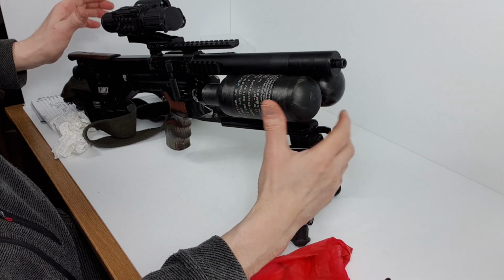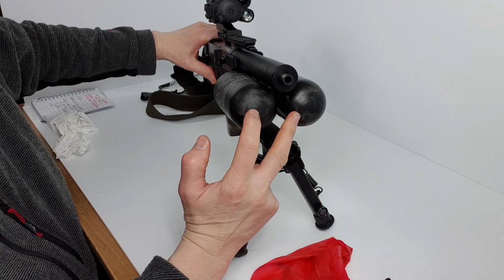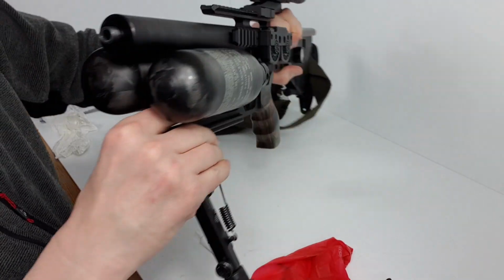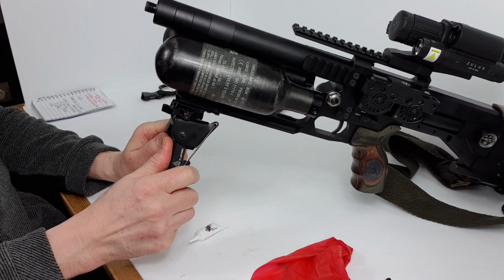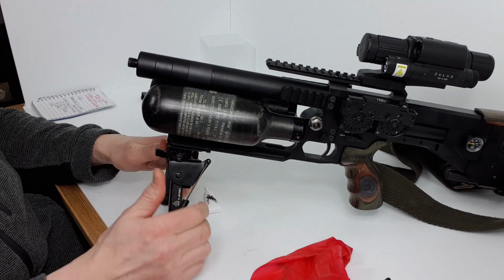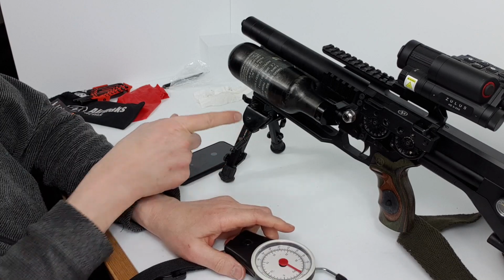That seems solid, so I'm going to have a look from the front to eyeball and check that these are both level, that they're not rotated. That looks good. For thoroughness, I'll see what it weighs now, minus the bipod, of course.